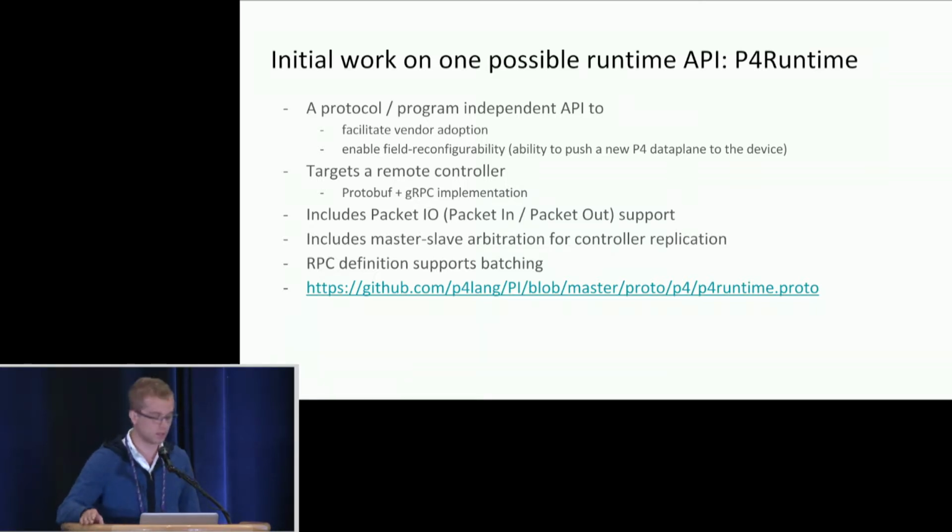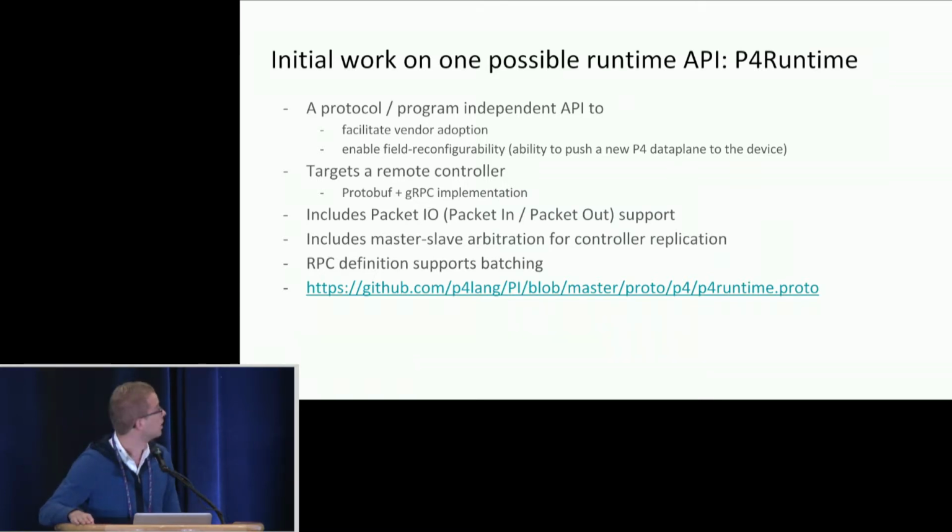So this API is targeted at SDN deployment with a remote controller, which is why we've been implementing it using protobuf and gRPC. So protobuf because we needed a serialization format for the flow messages that we send to the switch, and gRPC because it integrates well with protobuf, because we needed an RPC mechanism, and because it has a lot of nice features like bidirectional channels.